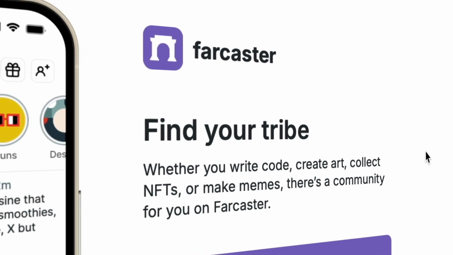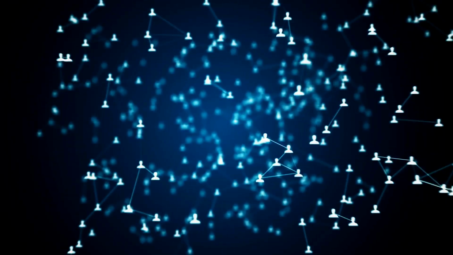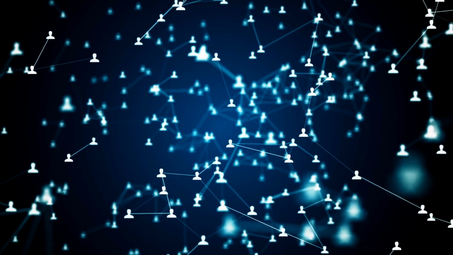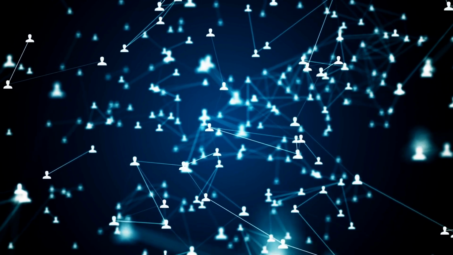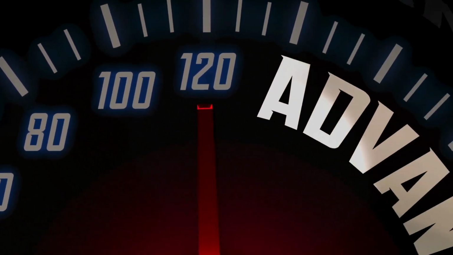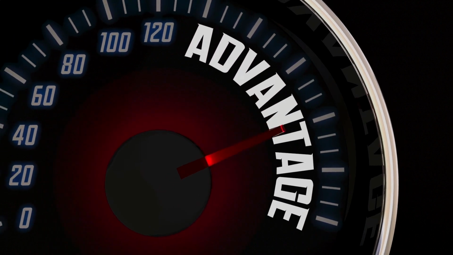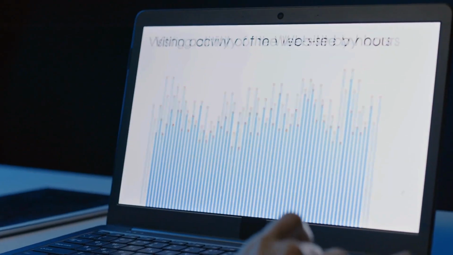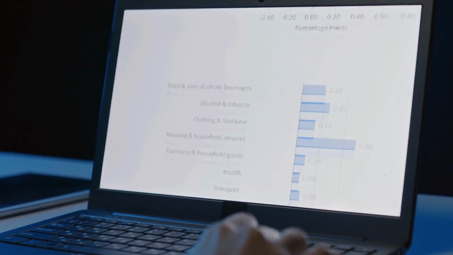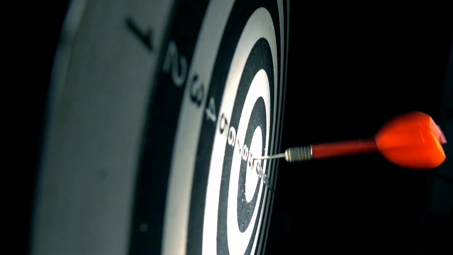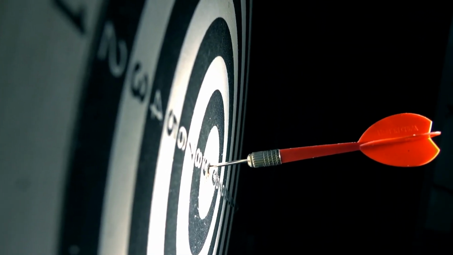Yes, it might sound like a fishing rod, but it's actually a series of niche-based communities pulling in millions of clicks without any of the usual algorithm nonsense. And the fact that you have never heard of it is your unfair advantage. Let me show you exactly what it is, who is using it, and how you can start pulling clicks to your site in under 10 minutes.